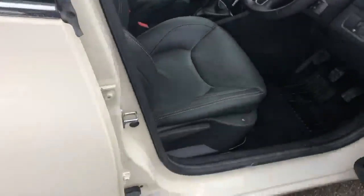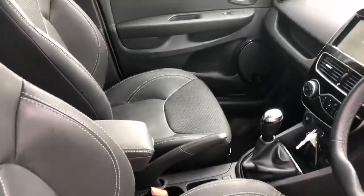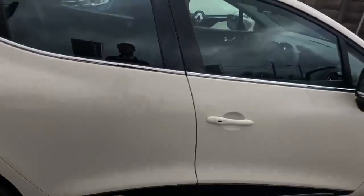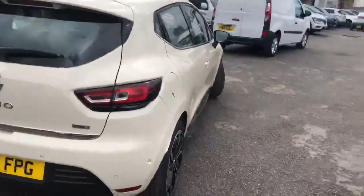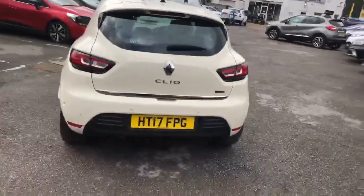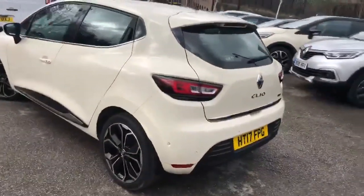Jumping inside, you've got the leather with the heated seats. Mileage on screen is 13,543. That will change with any test drives that may happen, and what I would recommend — if this vehicle is ticking all the right boxes for you and you are familiar with the Clio — is putting down a holding deposit to secure the vehicle.